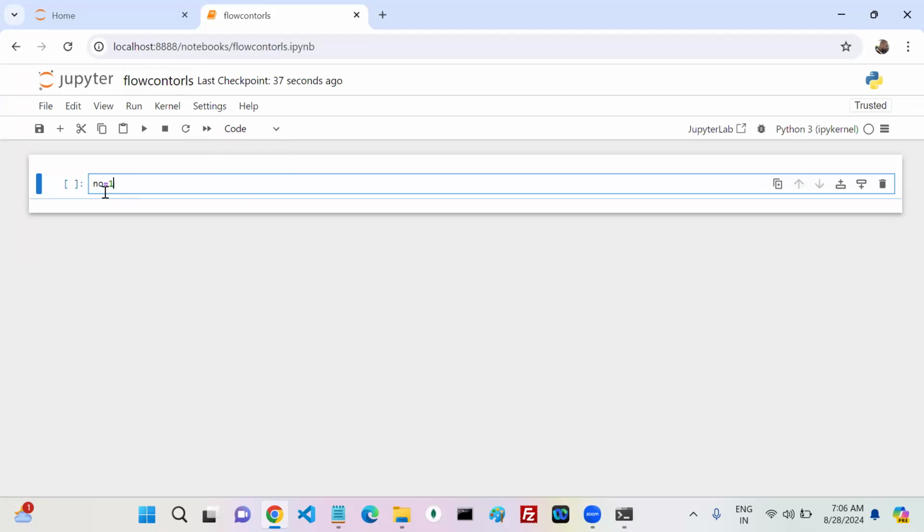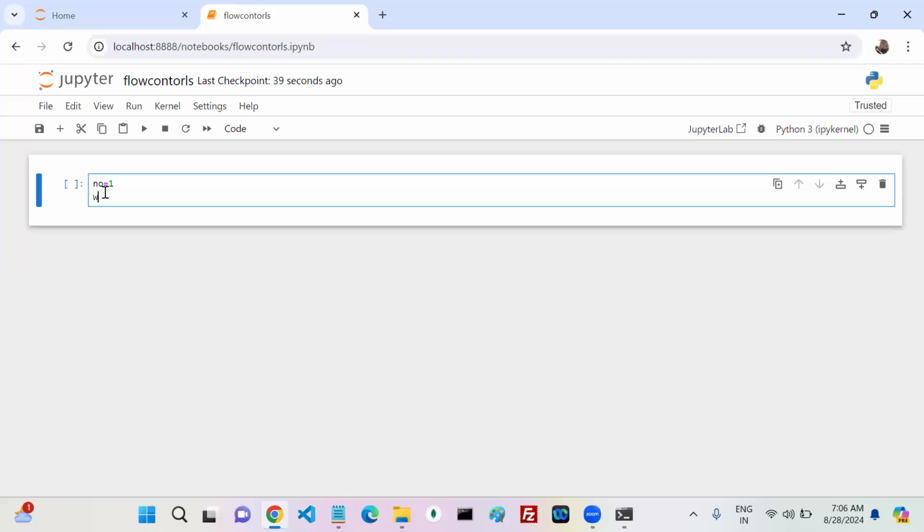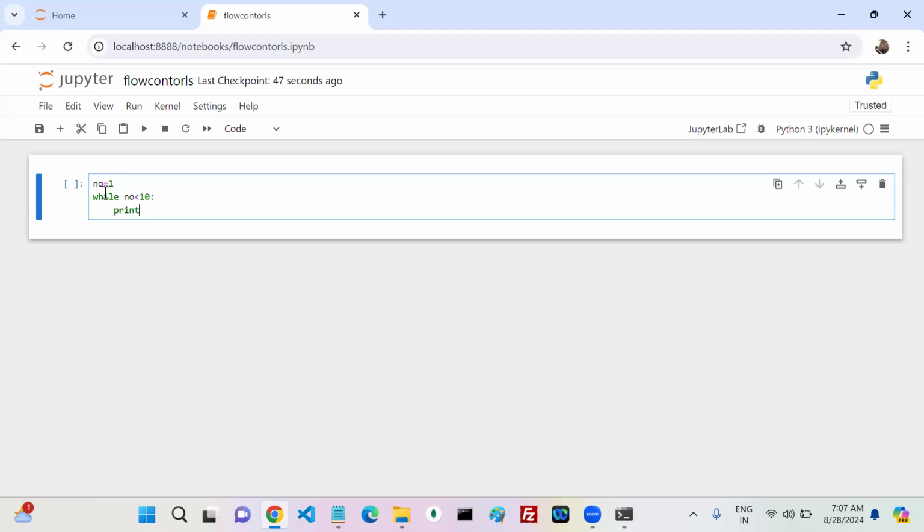Number equals to 1, while condition is what? Number less than 10. Next, print number. Tell me what is the output? Anyone? If I execute this one, what happened?